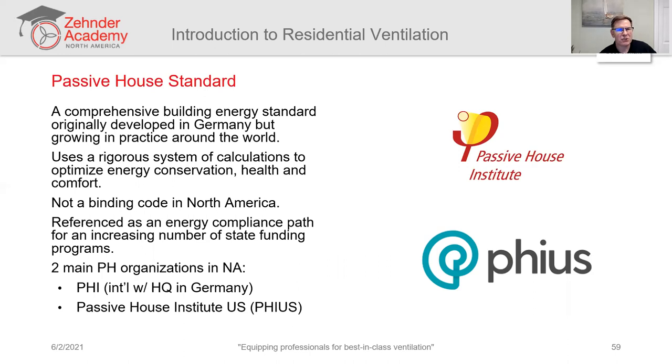We'll move on to the passive house standard, just as another example. Some of you may or may not be familiar, but it's a comprehensive building energy standard. It's not a building code in terms of structure, but it is an energy standard that does look at the building envelope, as well as the heating and cooling systems and everything about the insulation and the ventilation. It uses a rigorous system of calculations. It basically has a very highly developed model that factors all these things into consideration to achieve an energy balance in the house that is below a specified level for the climate, so that you can meet a very stringent standard.